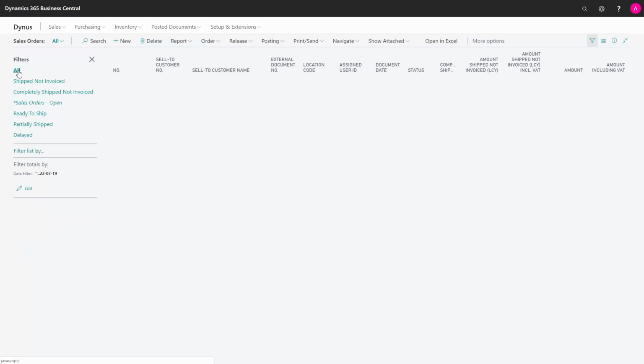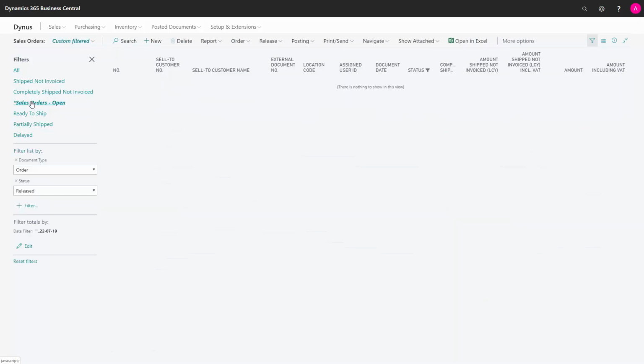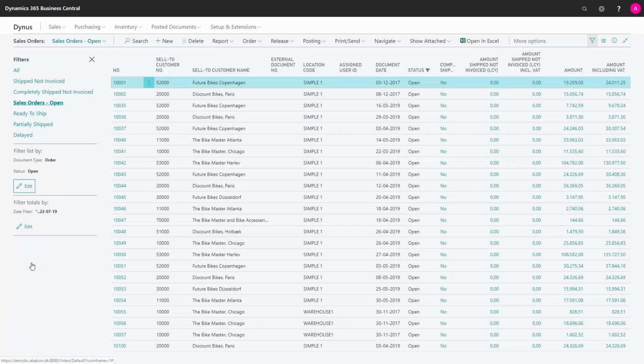Now if I go up here and back again, you can see it still filters to the status that I set. So unless I set it to reset the filter, this filter will apply until I end the session and start a new one. But if I reset the filters, it will be back to the filter that has been set by the system.